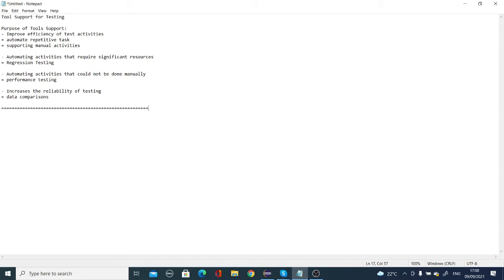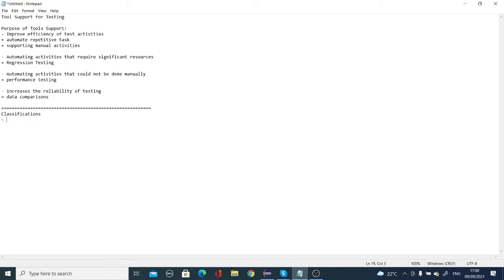No. Next one, classifications. As I said earlier, the tools are used for different activities. For example, if you use Excel to design the test cases and write the test plan, then it will be part of test planning.